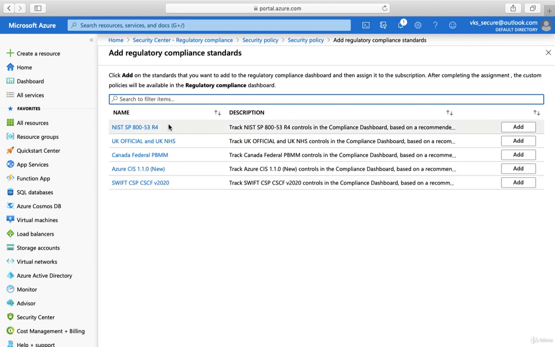So these are the different standards apart from those four standards which are available in the list. If there is a requirement in your organization to check the compliance posture as per a standard, you can add that. Now let's say I would like to add the CIS new version, CIS benchmarking.